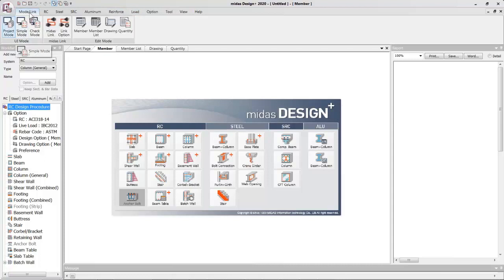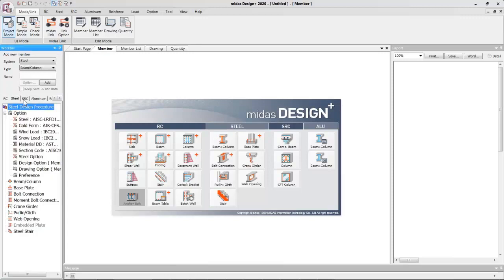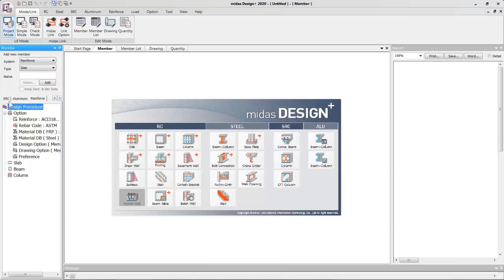We can link MIDAS Design Plus with MIDAS Gen software solution, which is our analysis and design system, and that can be linked from here. Then codes can be modified from this tree menu, and we have got separate tree menus for different types of designs like RC design, steel, SRC, aluminium, and that's a separate reinforcement option that is available.